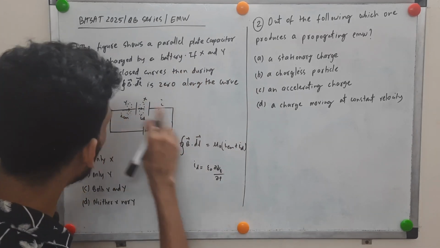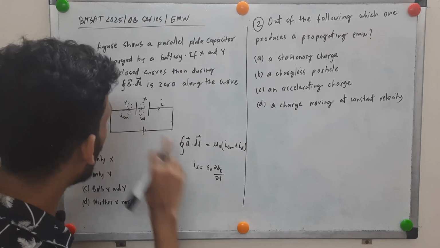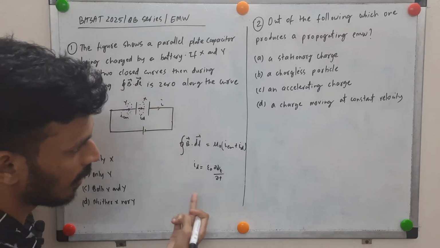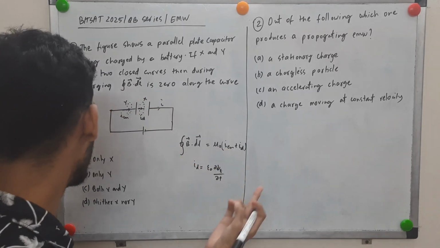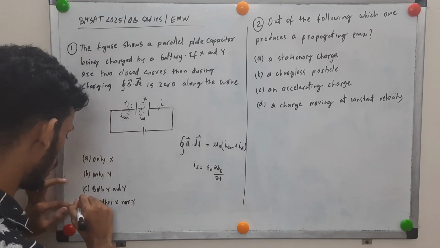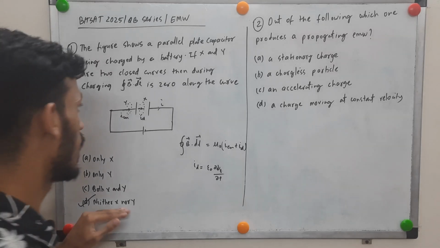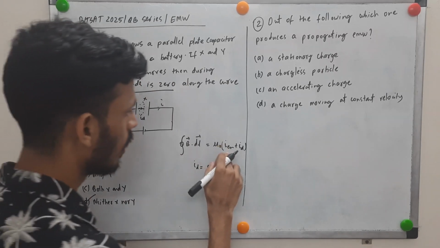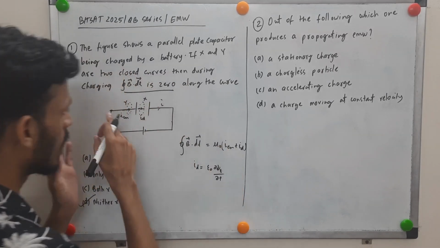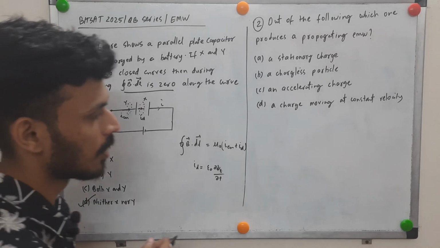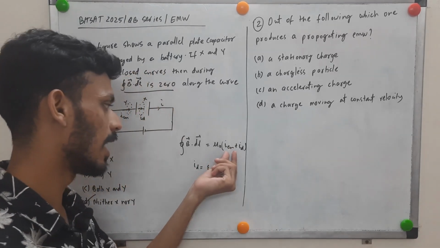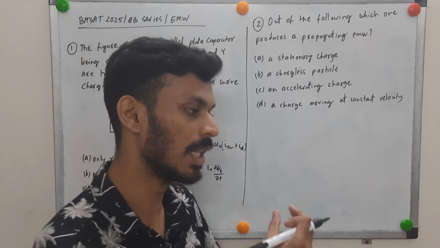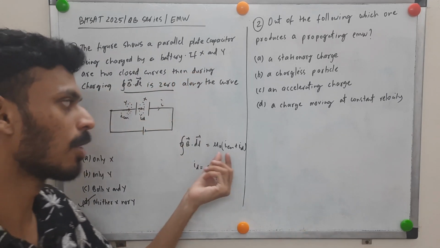Anyways, so we have current in loop X and also in Y. Since there is current, there will be a magnetic field. So the integral will not be equal to zero in either X or Y, because both of these currents are present. When you are outside and considering the Y loop, this enclosed current is there, which is flowing due to the battery. Inside, when you come between the plates of the capacitor, the enclosed current is zero.